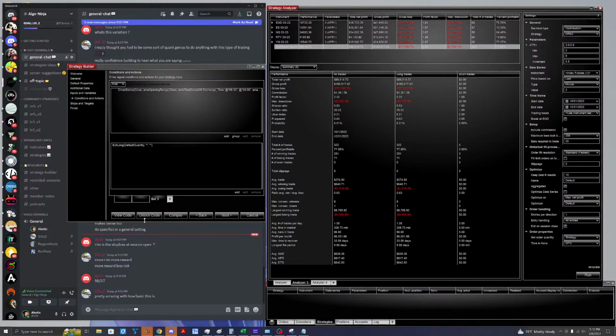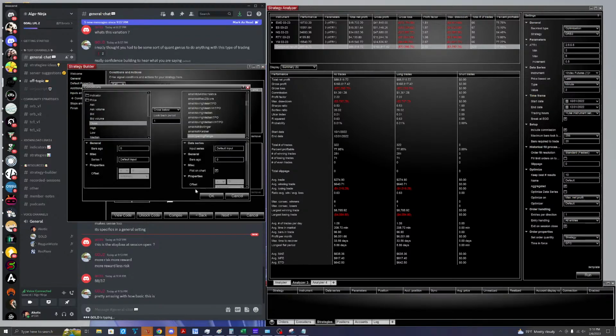Let's go ahead and test out the opening range price. My bad. The opening range open. It has nothing to do with the opening range. It's just the open price.